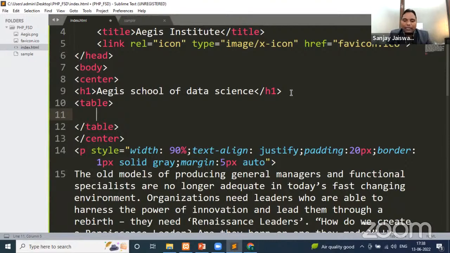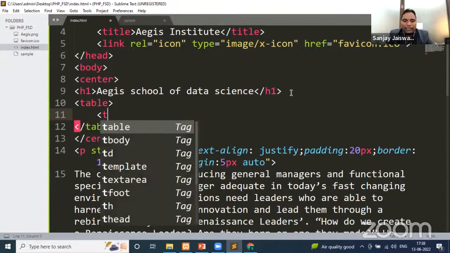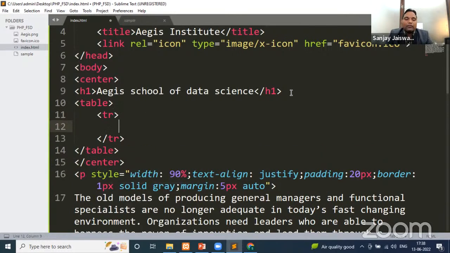In the table tag we have the first row, that is tr. When we write tr, it is a table row, and then we have a table cell, that is table data. So here we now have table data.